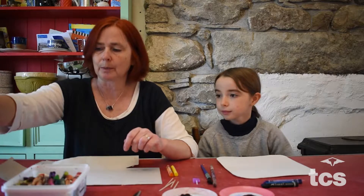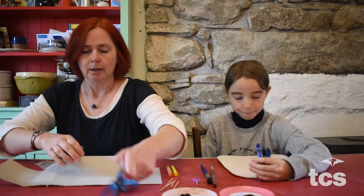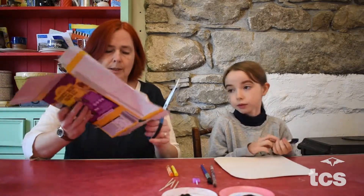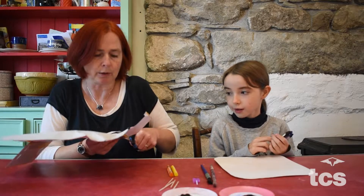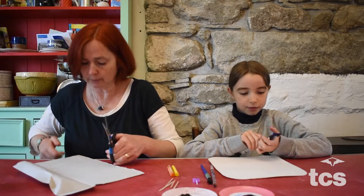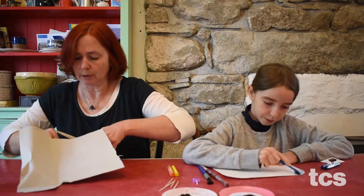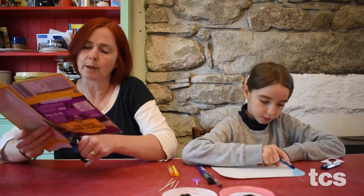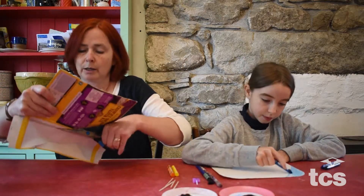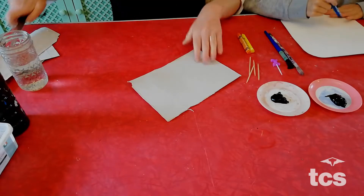What we're going to do - I'll put the paint out of the way for a minute. I'm going to start by cutting out my cardboard so that I have a nice little rectangle. Laurie, you're all ready to go so you can start colouring with your crayons. Laurie's going to cover the whole sheet in different colours. You can think about where you want the different colours, or you can just put the colours anywhere, or just scrub it around. Yeah, you could do patterns with it.